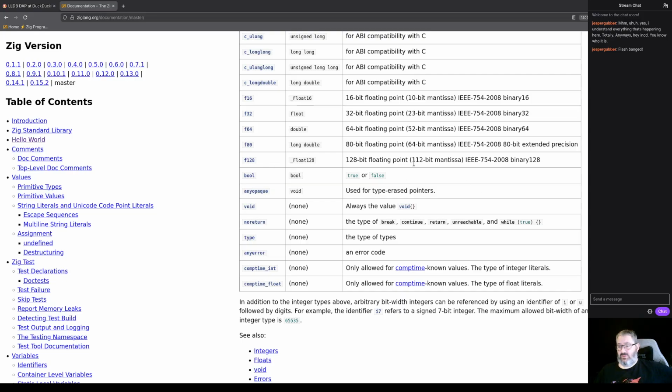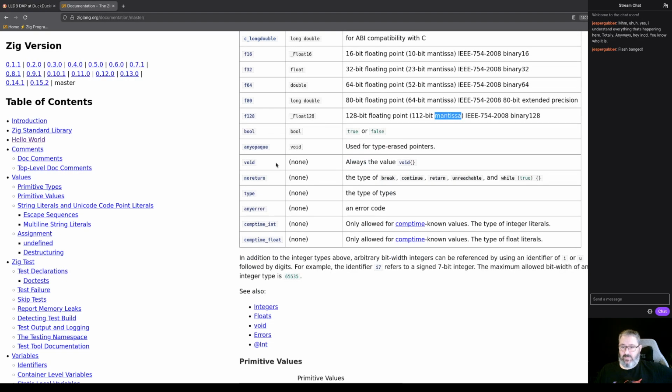112 bits. I can't remember if that's the actual number, or I guess that it is, because that would give the precision. And then you still have, what do you have? 16 bits for the power, and then a boolean, anyopaque used for type erased pointers. No clue. That's kind of weird, but okay.